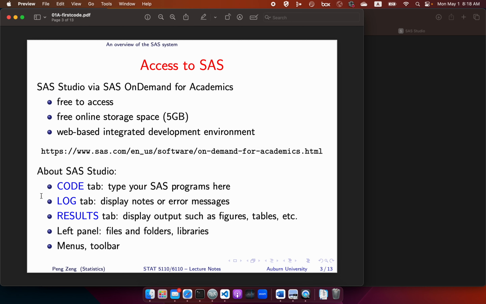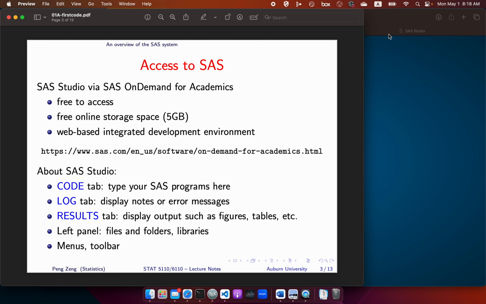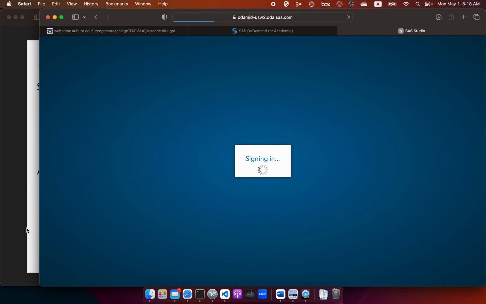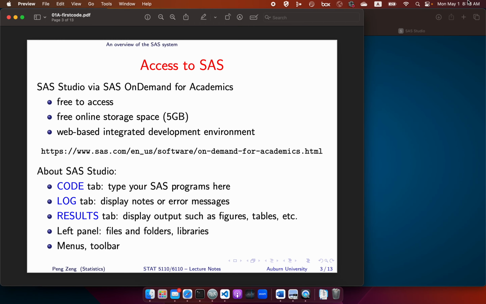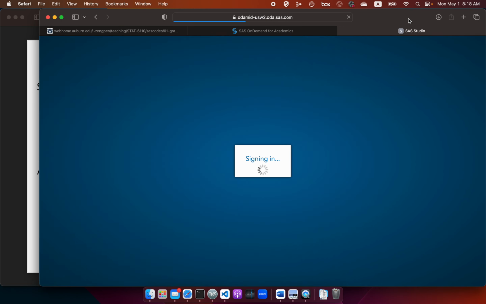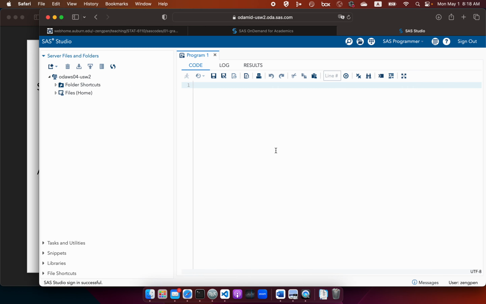After you log in to SAS Studio, you will be able to see three tabs: code, log, and result. Let's see, it's still loading. Okay, now it's on.